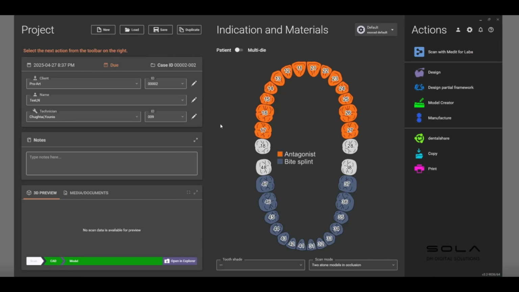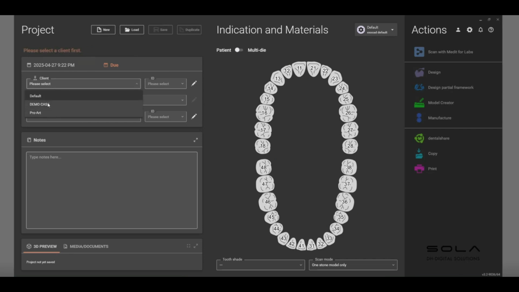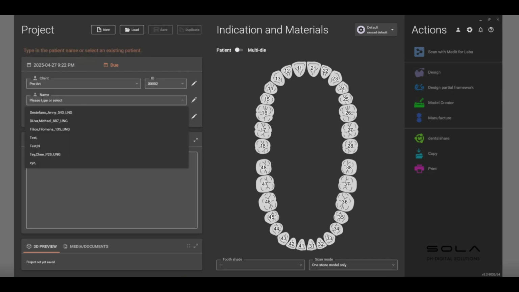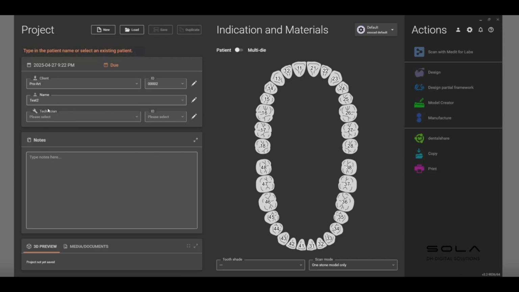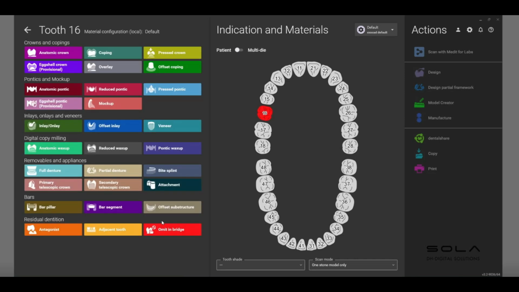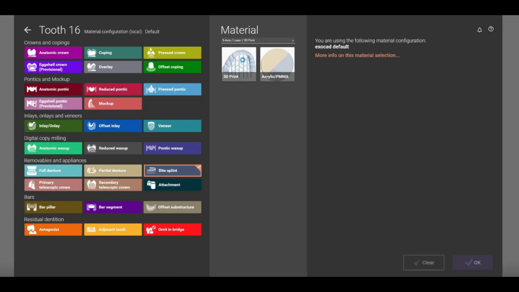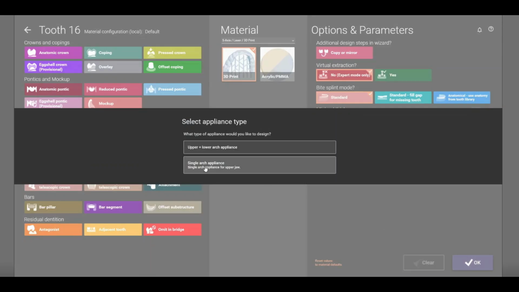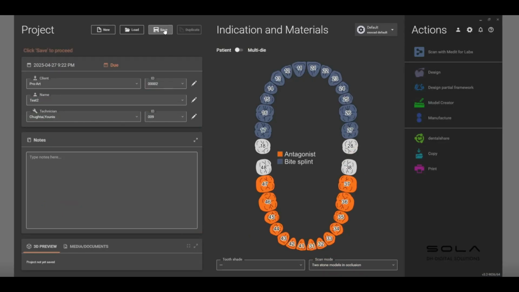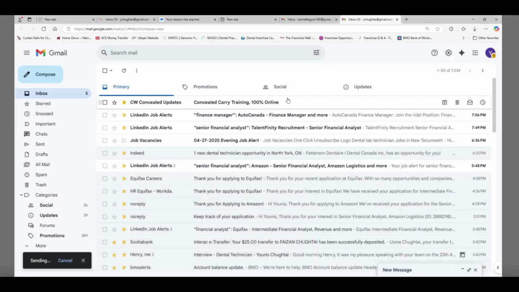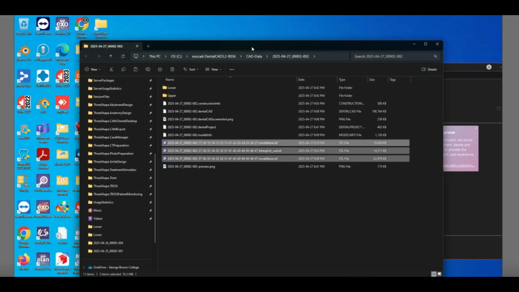So this is our project. If you want to clean up the model before you design and create another case, we're doing nothing to this one. I'm just giving you another example. Do the same settings, arch, save, and then bring in the files from here.